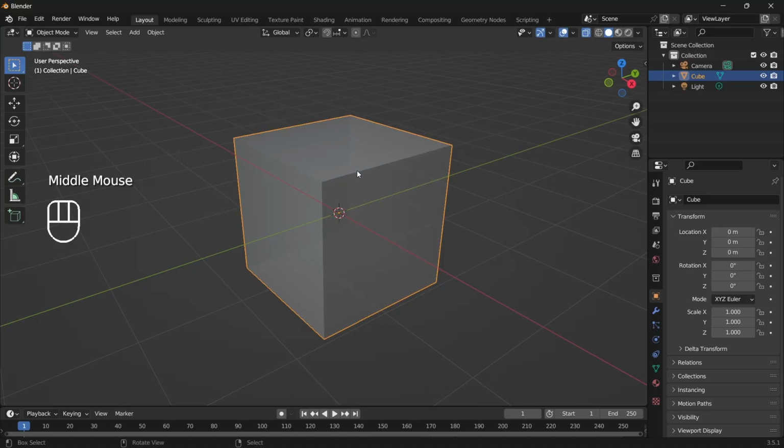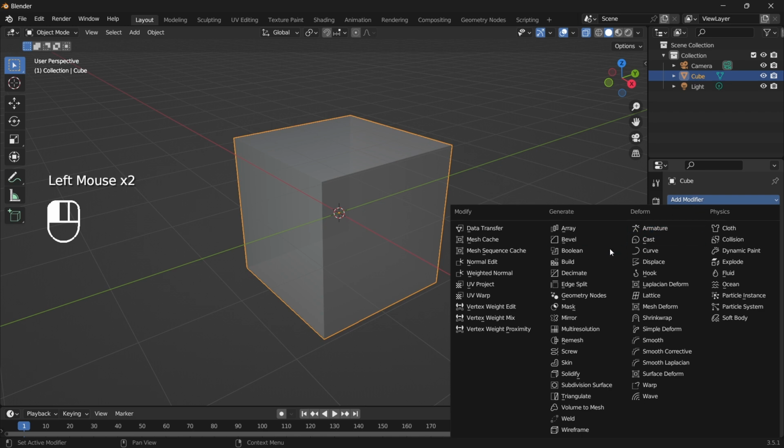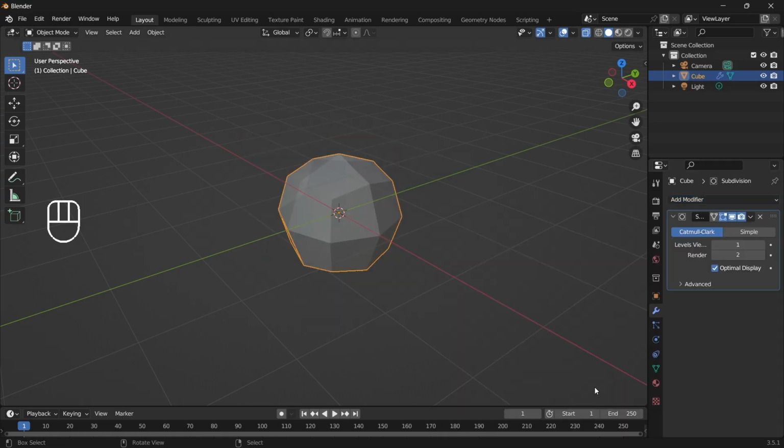In order to get the roundness of the edges, we're going to come over here to our properties panel and select the modifier tab. One of the most common modifiers that you'll be using in 3D modeling is the subdivision surface modifier. I'm going to click that.